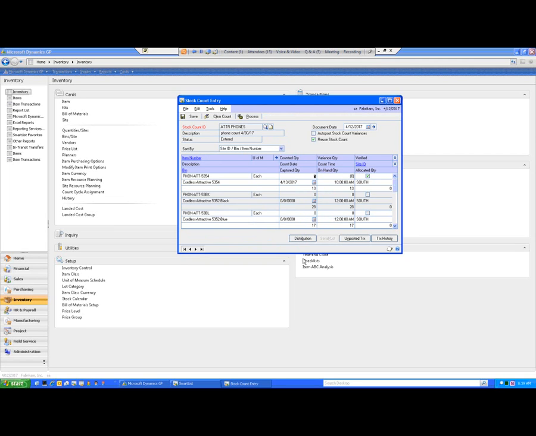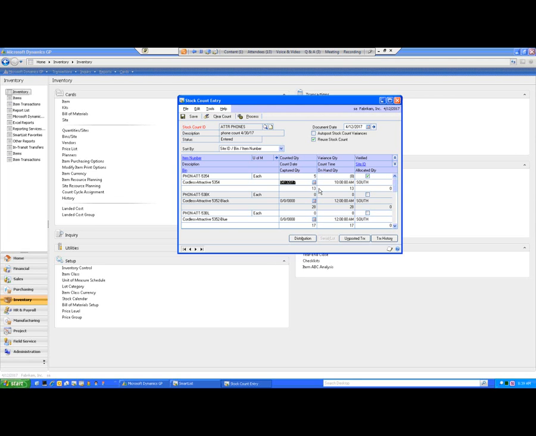Talked a little bit about the counted date, the count time. The next field here is the captured quantity. This is a display-only field right under the date. So this is what the system recognized was captured at the time I started the count. It's a display-only field, and I cannot change it.